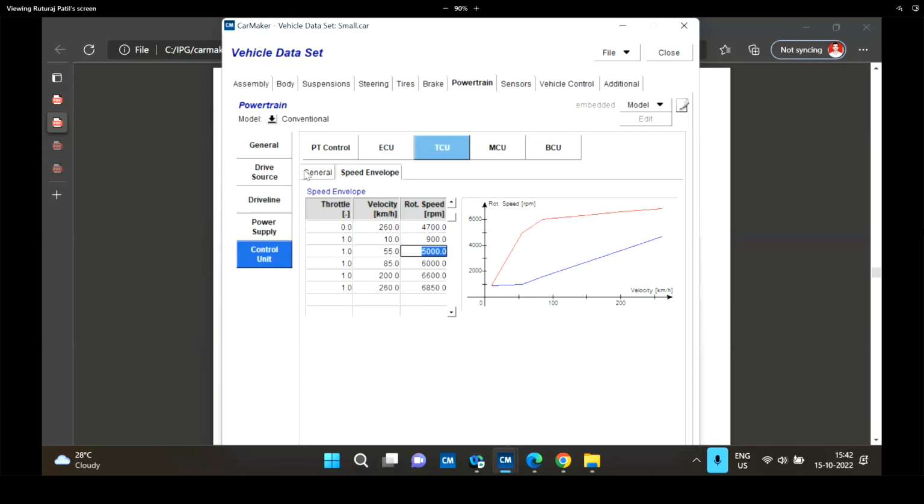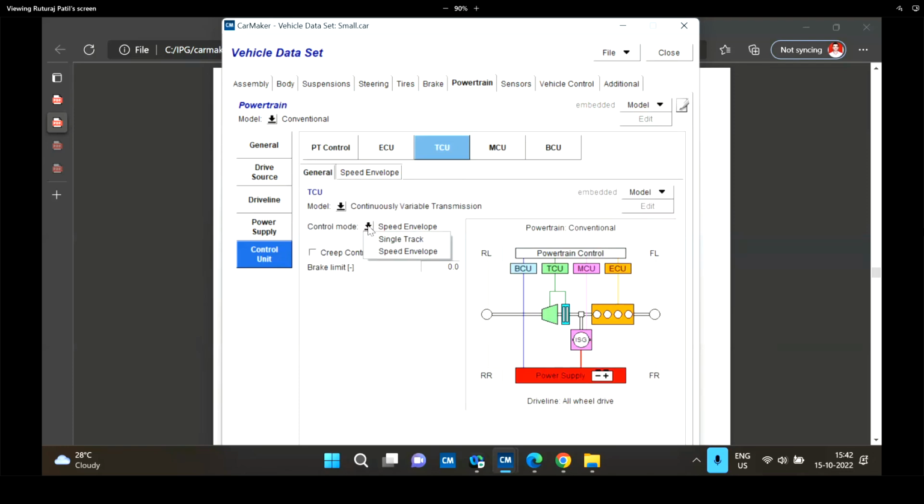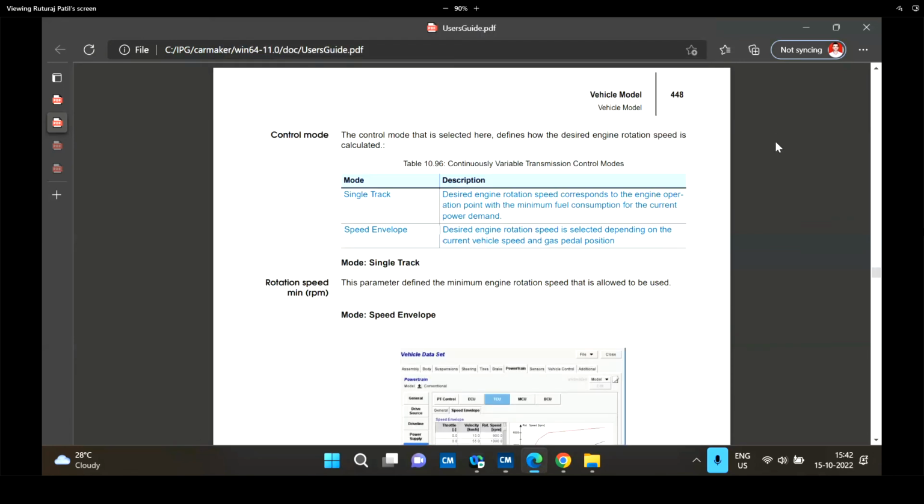Besides this, there is also a single track option available. The single track option is used in a situation where minimum fuel consumption is required. Going back to the user's guide: desired rotation speed corresponds to the engine operation point with minimum fuel consumption for the current power demand.